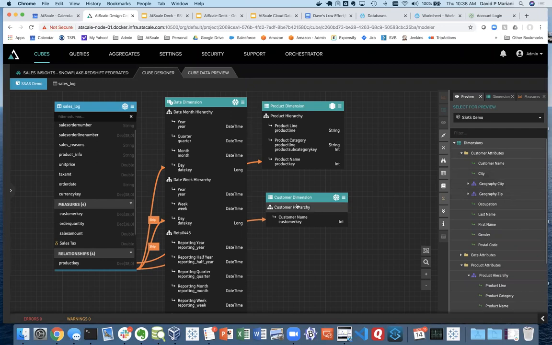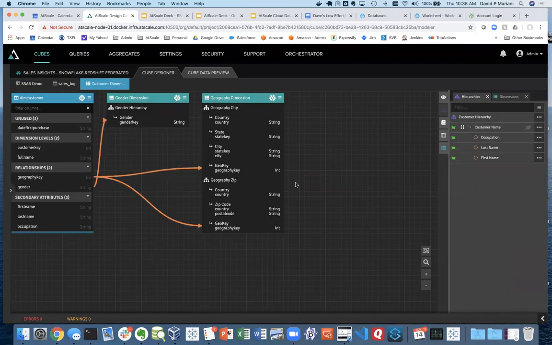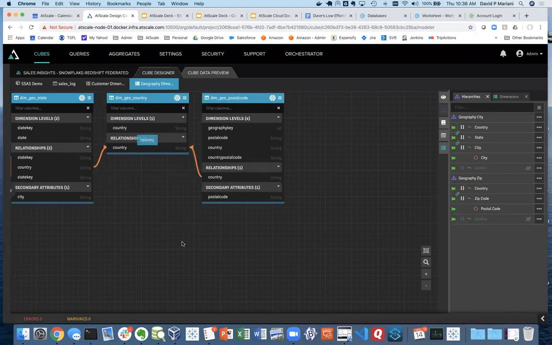So now let's look and contrast this. This is my AdventureWorks model. But if I double click on my customer dimension, you can see that my customer dimension has two embedded dimensions, a gender dimension and a geography dimension. So that geography dimension has its own model.